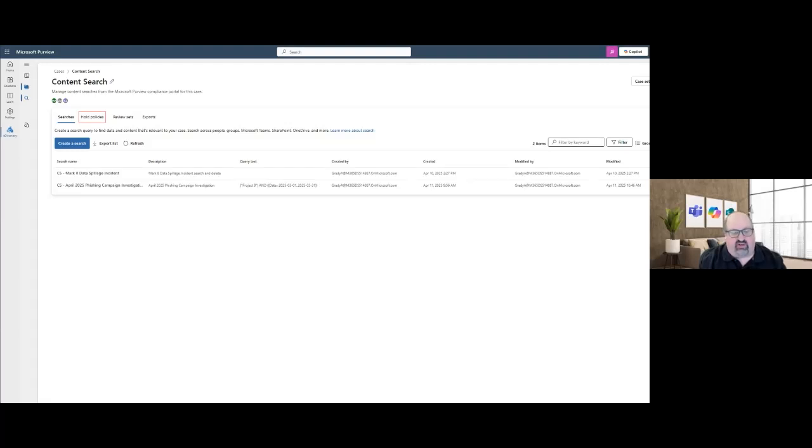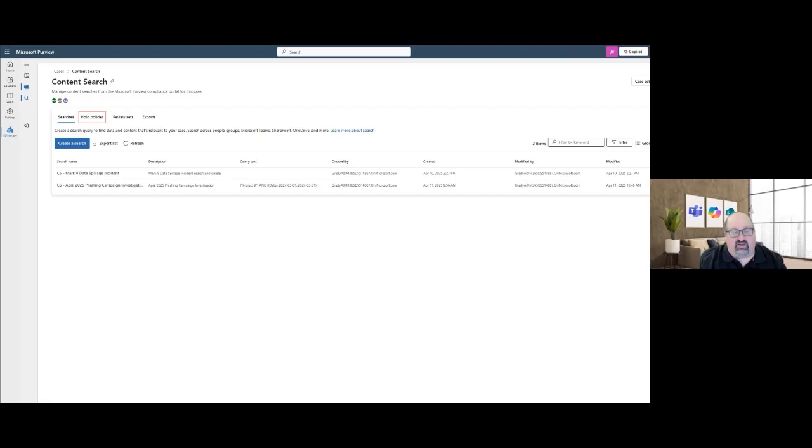So one thing I want to call out here that is important is that with the unified experience in the modern user experience for eDiscovery, we have made some changes to help you control who has access to your content searches. We do that through case settings and permissions. So first, when you go into the new content search, which John is showing you here, you're going to notice that it does look slightly different.